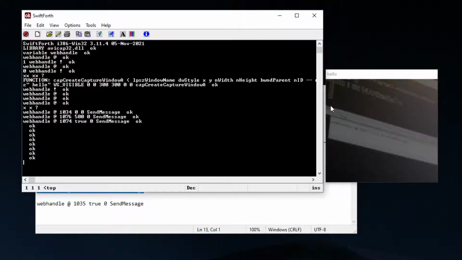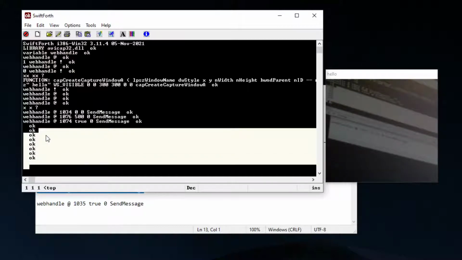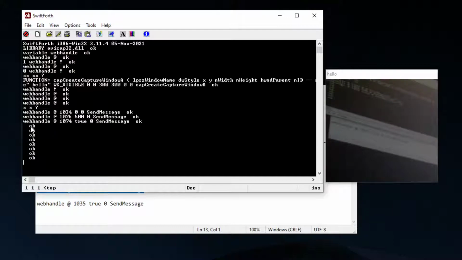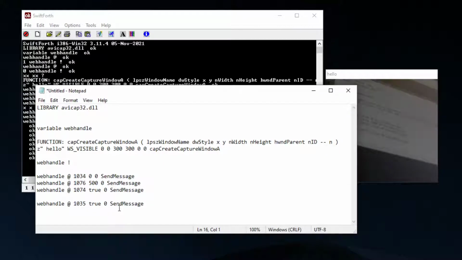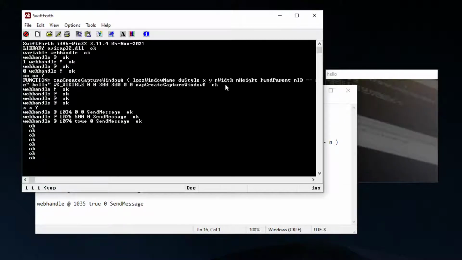I don't know if you can see it, but you can see basically what I'm doing. You can see that I'm clicking the mouse on my SwiftForth terminal. And that's really all the code that you need to connect to a web camera.